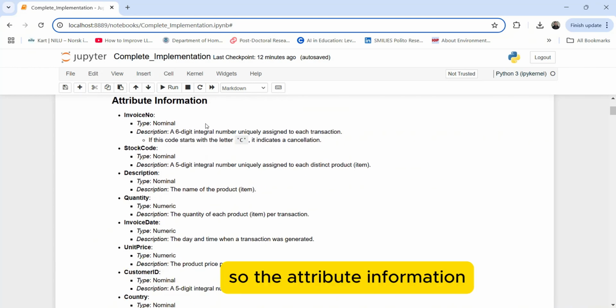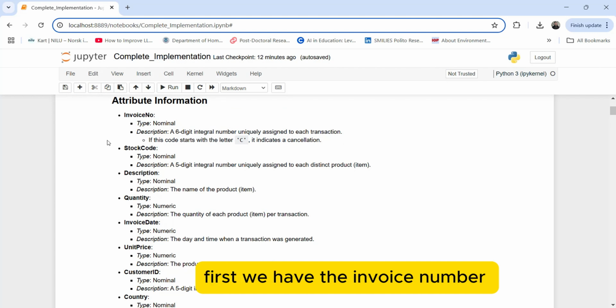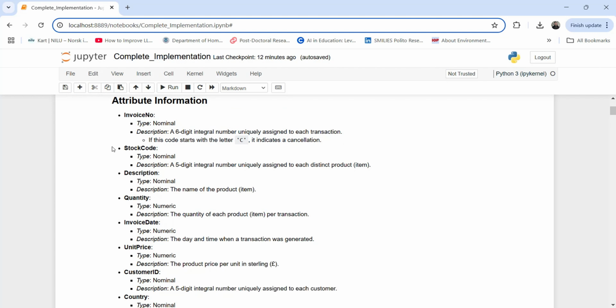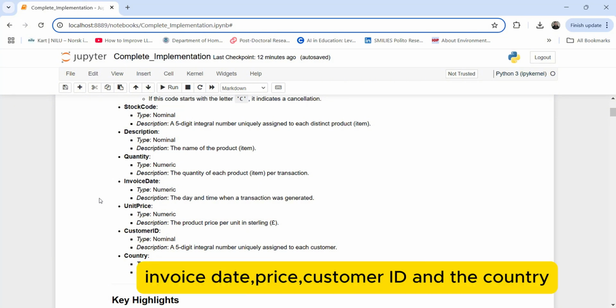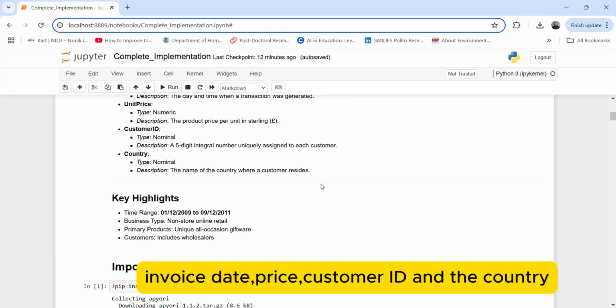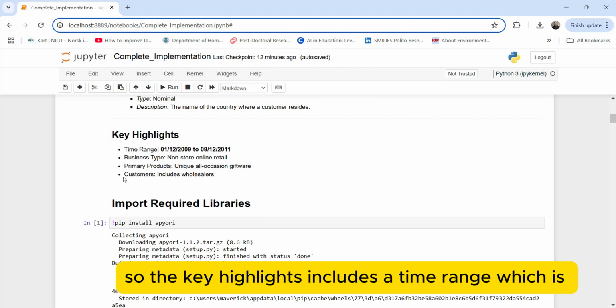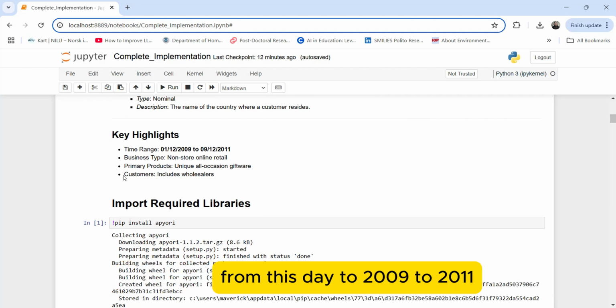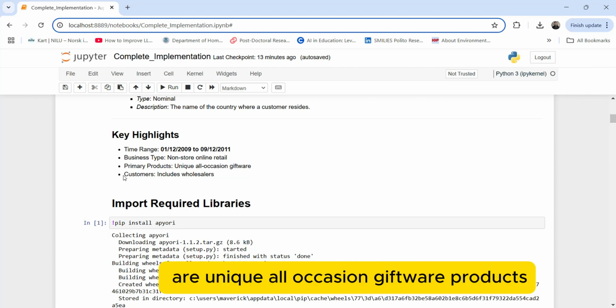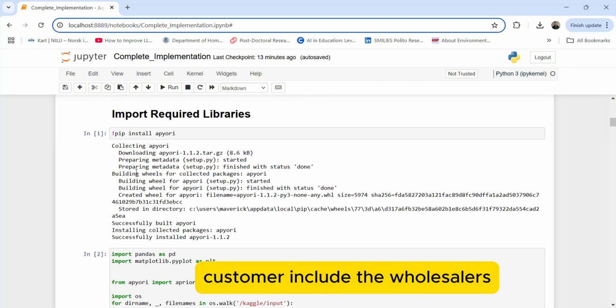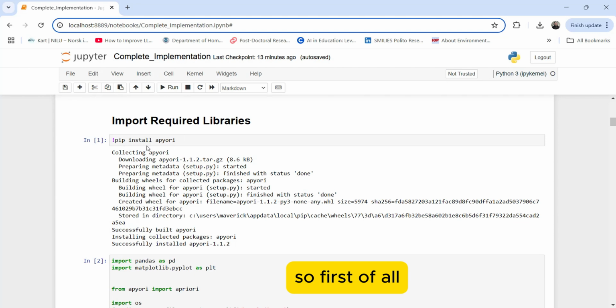The attribute information: first we have the invoice number, then the stock code, the description of the product, the quantity, invoice date, unit price, customer ID, and the country. The key highlights include the time range from 2009 to 2011, the business type, non-store online retail, the primary products, unique all-occasion giftware, and the customers, which include wholesalers.